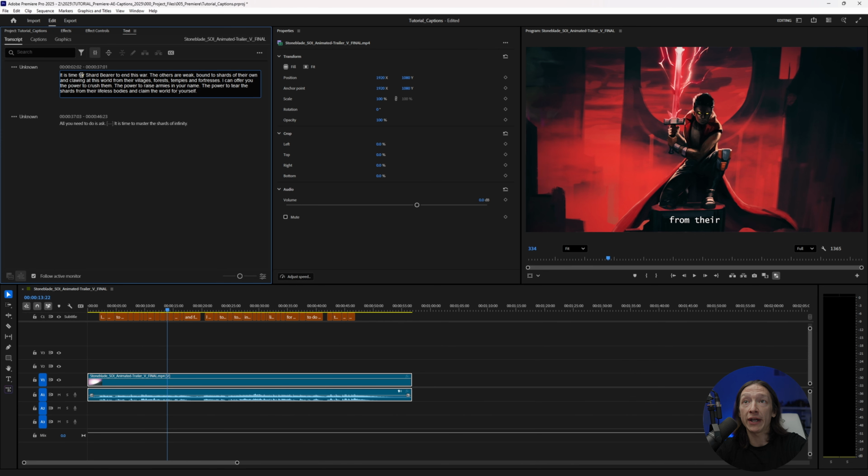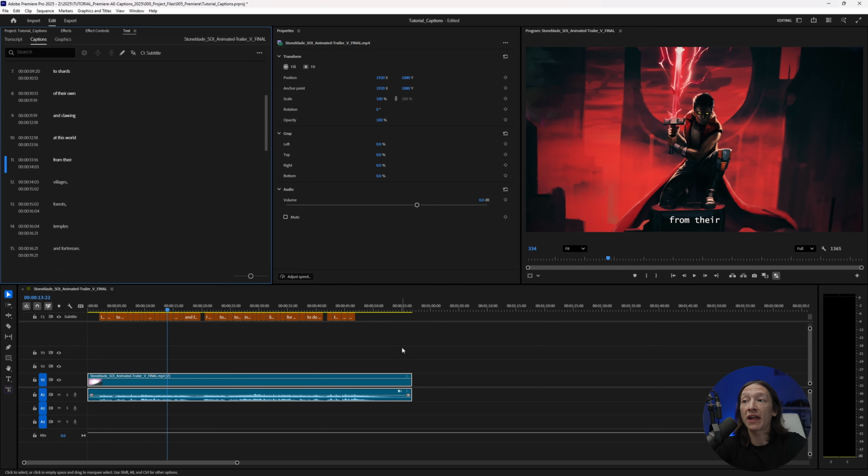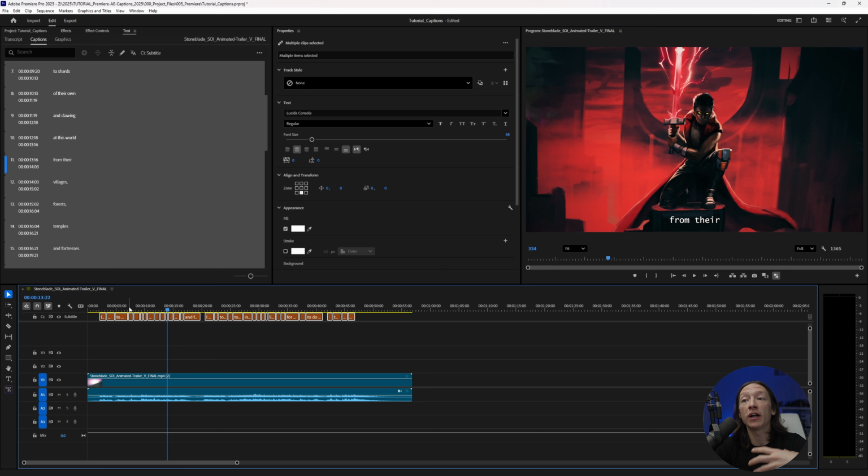Now, if you're using the Captions tab here, you'd update that there, but if you use the Transcript tab, you can also go in and double click on the transcript text block, and from here you can go ahead and make any changes that you need to and then regenerate your captions if you wanted to. But with all of that, let's just say we're ready to move on and start styling this. So there's a couple ways to do that.